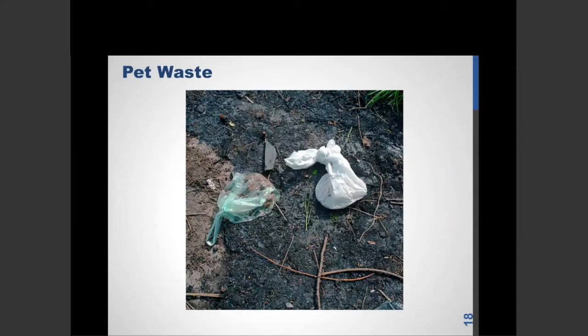Some of them are filmed, some of them were taken in town, some of them are not, but I don't think I'll go through them all, because they're the most typical ones that you may see during your travels or during inspections. So one of the biggest ones is pet waste. People tend to like to pick up after the dogs, but not necessarily put the waste where it should go, and making clear it should go in the trash.